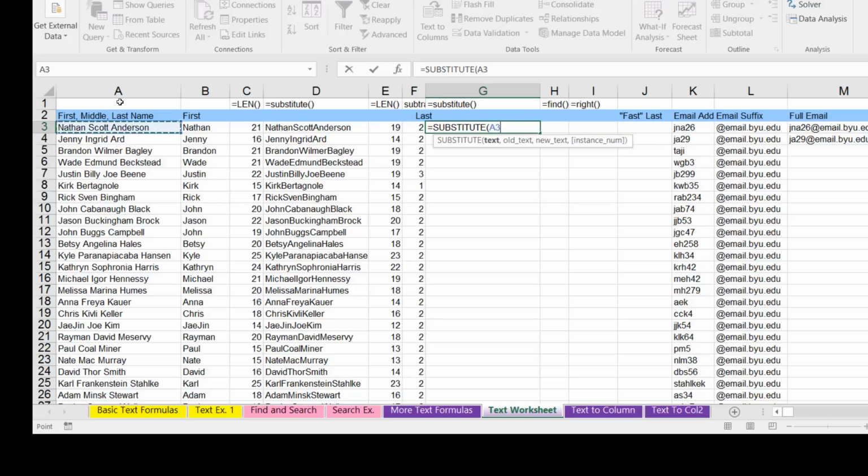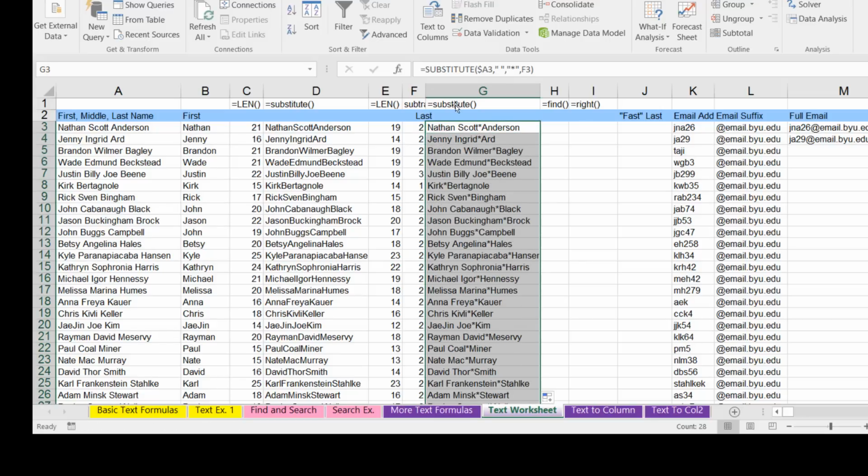Substitute, the text here is A3, comma, the old text is a space, the new text is an asterisk, put that in quotes too, and I'm going to give it an instance this time. It's the second space, what I figured out here in F3. So now I've got Nathan Scott asterisk Anderson and so forth for each one of these.